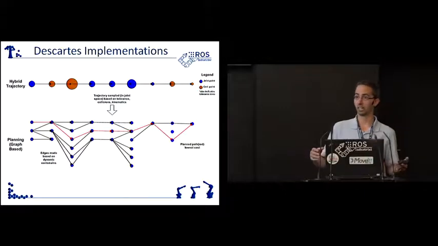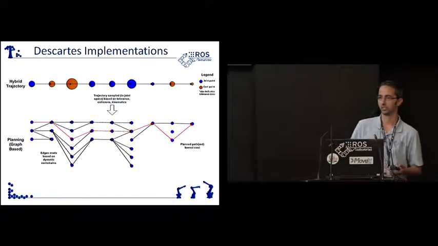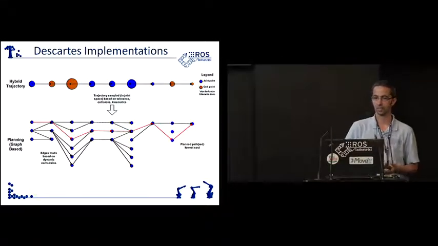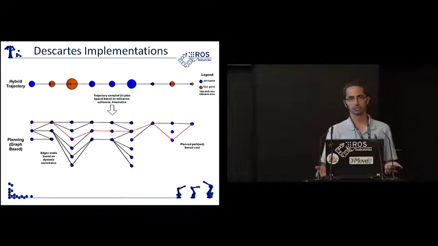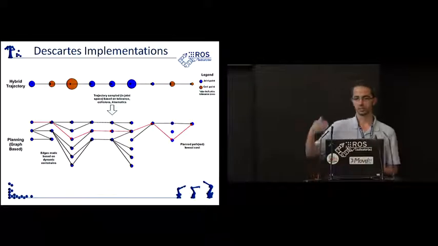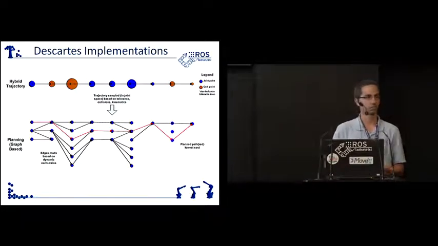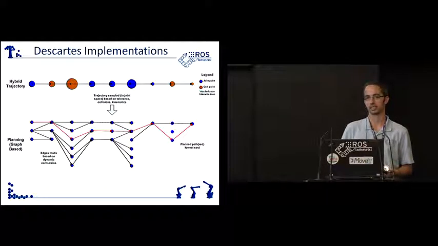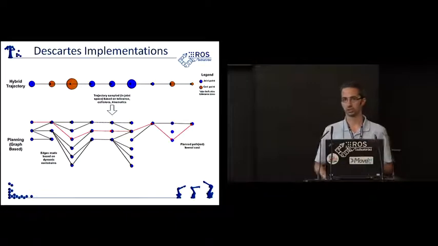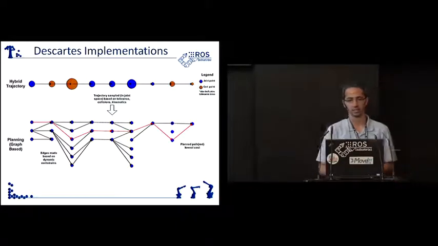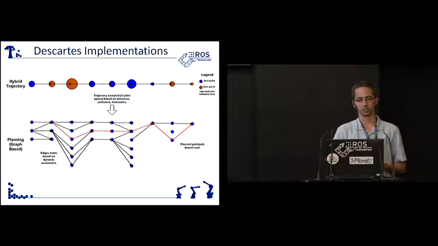So the larger the tolerance, the more joint solutions you might find, because you have a bigger kind of zone you can get to. And so what we do is we take the hybrid trajectory and we do a sampling in joint space based on the tolerance, the collision, and what the kinematics tell us. And then, from that you may get multiple joint solutions for each one of these points. So as we move down the figure, you can see multiple joint solutions.